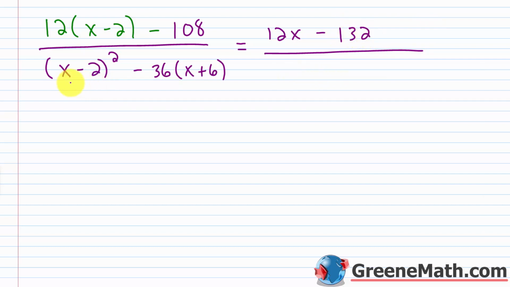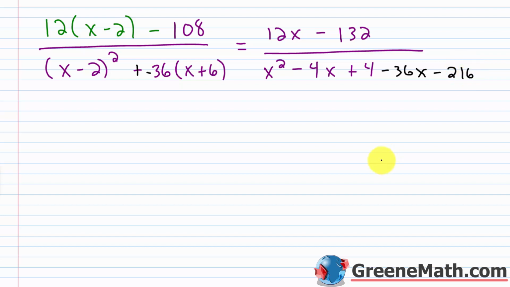And then down here, I have x minus 2, this quantity squared. So I know that would be x squared minus, you would have 2 times x times 2, so basically minus 4x, and then plus, you'd have 2 squared, which is 4. Then for this part right here, we need to pay close attention to the sign. I'm subtracting away this whole thing. The easiest way to do this and not make a sign mistake is write this as plus negative 36 and distribute the negative 36 to each term there, okay? So negative 36 times x would be negative 36x. And then negative 36 times 6 would be minus 216.